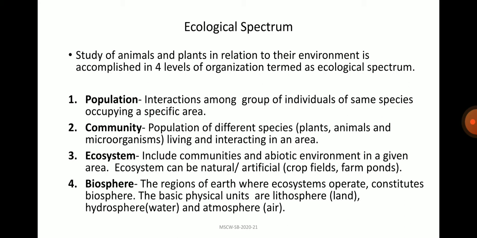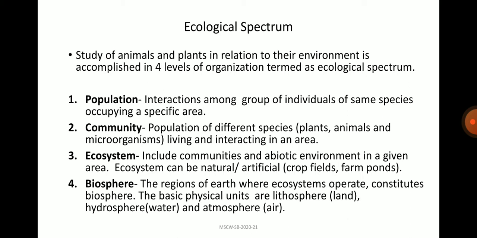As we know, the population is nothing but the group of individuals of the same species occupying a specific area. This term is ordinarily used to denote a group of people, but in ecology it is used for a group or groups of individuals of any kind of organisms or species. The ecological study of a given population of organisms is known as population ecology.